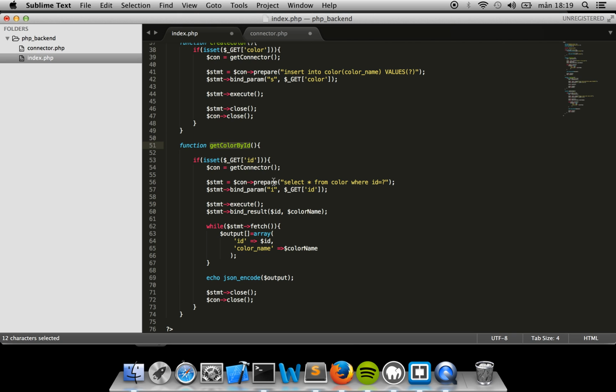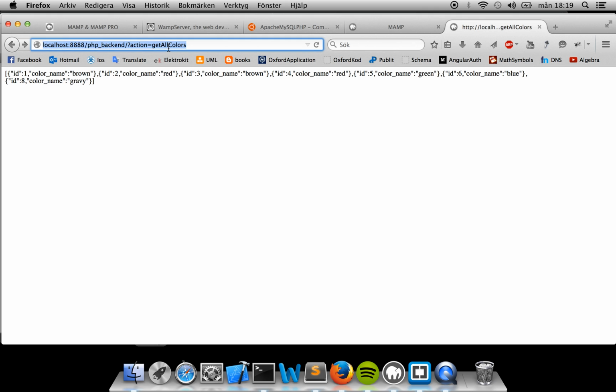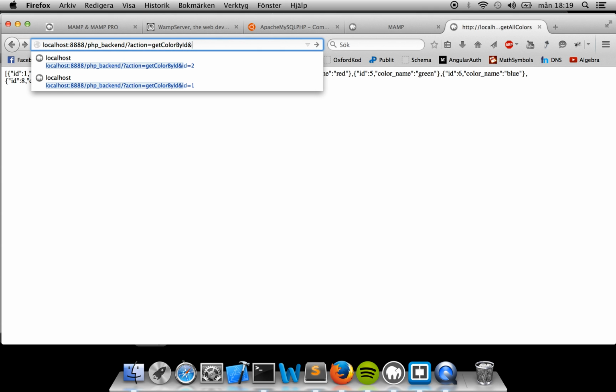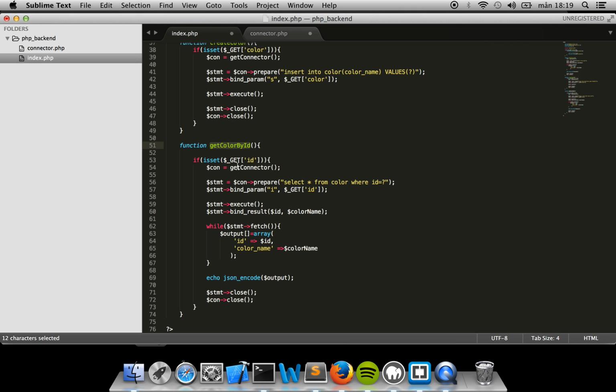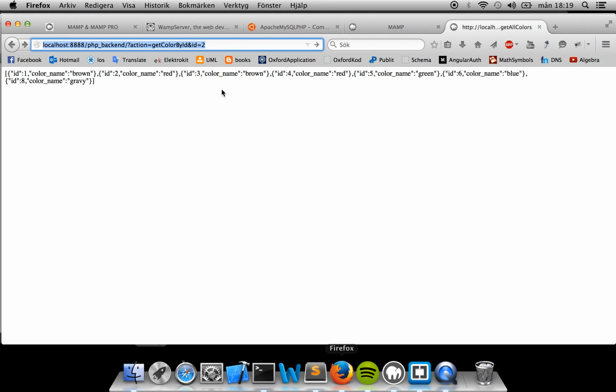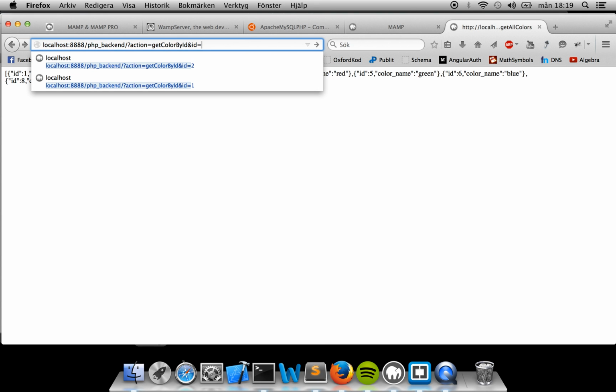So let's try the get color by ID. I use get color by ID, and the second variable is the ID I'm calling with. Let's select the first one, and I get an array with one element with the color name brown. If I select number 2, I get red, and so on.